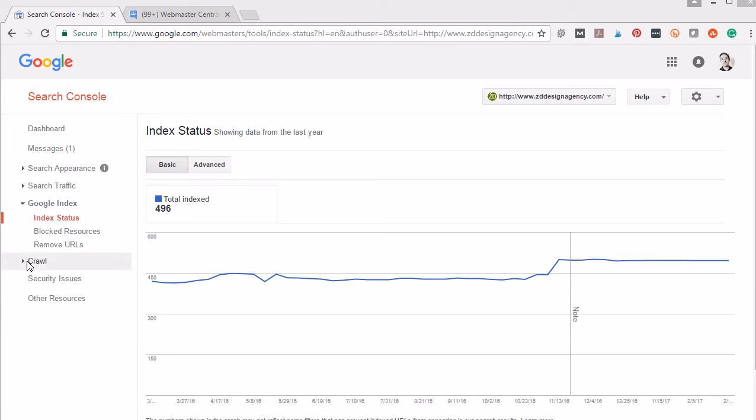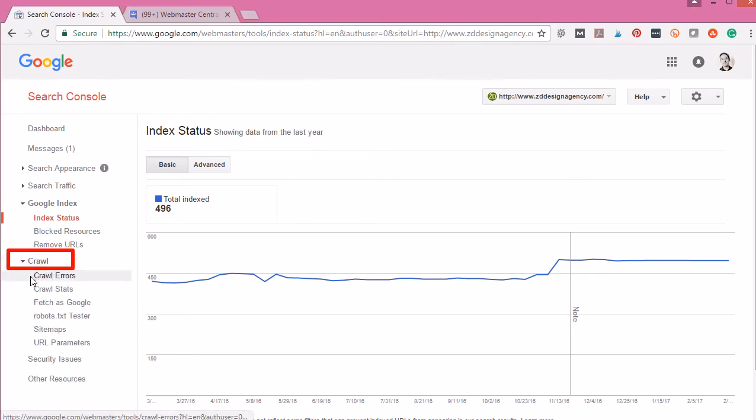Yeah. So the second item we can look at, and we've got a few items we're going to look at, there's so much you can do in here. You want to look at the crawl, and the crawl is really great because it confirms that Google is accessing your site and looking at all the pages it can on your website. It's giving you statistics that will show you errors on your site, pages that are not there, and other things. So what do we want to do first?